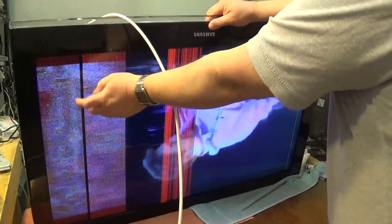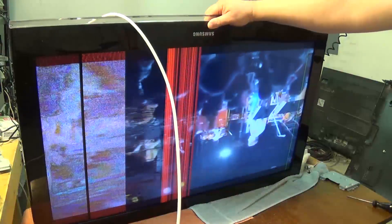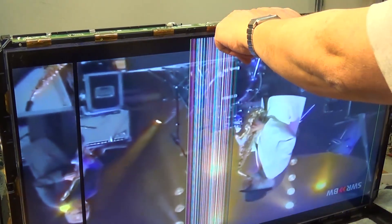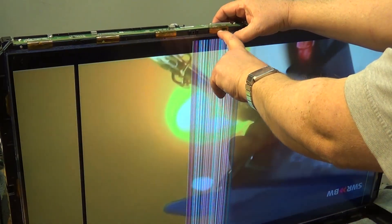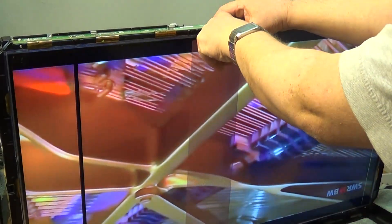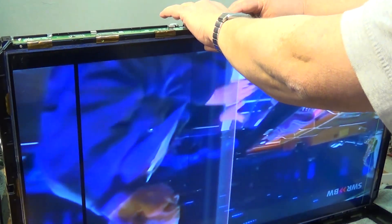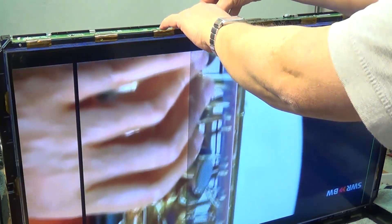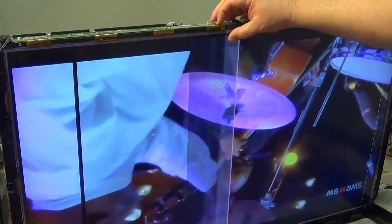I'm still going to have a screen problem because we've got that bright green line, but we might be able to salvage something. I now have the screen torn down to expose the tabs that connect the panel to the interconnect boards. One side of the screen comes off this board and the other side off this board — this goes to the T-Con, here is our flat cable through to the T-Con. I'm just touching the connectors and it's not making any difference — wait a minute, when I touch that one, we may have a bad tab here. That made a difference to the picture when I'm just touching this tab right here.